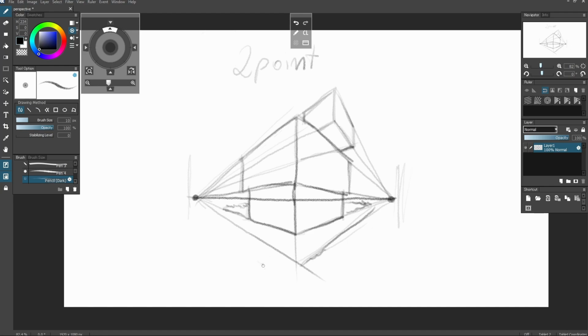Like this, we can also extend it a bit here. Like this. Let's sit back and continue this drawing, so enjoy the time lapse.